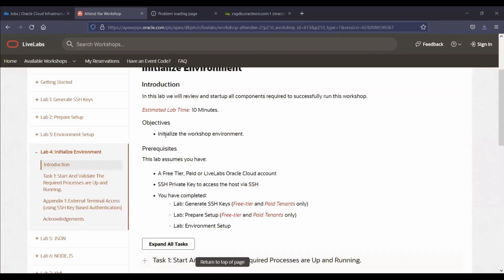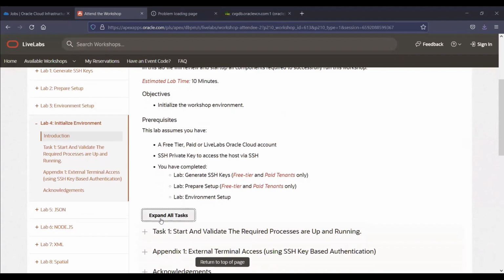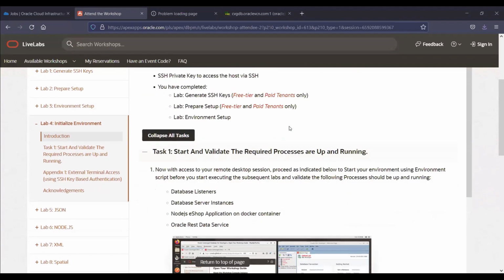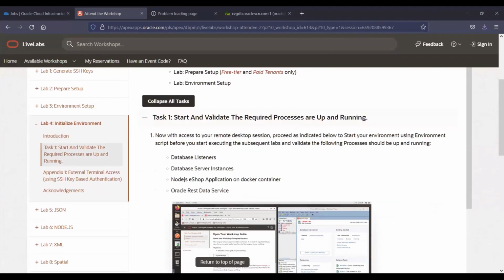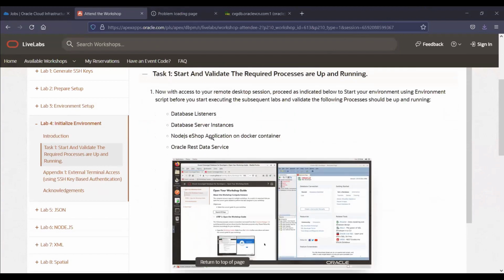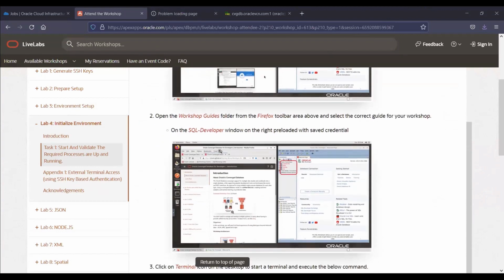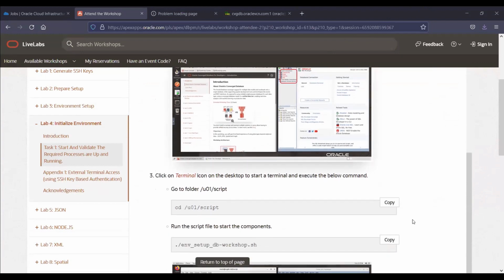So the next step is to initialize the lab. We want to start up the database, listener, and the related processes. So we will go to the scripts which are already provided to set up the lab.